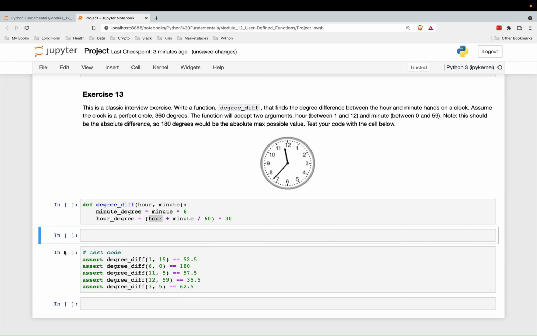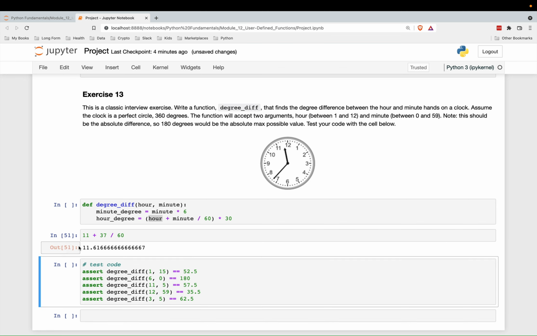Explicitly, it's 11:37, so the hour is not right at 11, it's about 11.6. It's 0.61 of the way around to the next hour. That's 37 minutes, and that's why we need this.